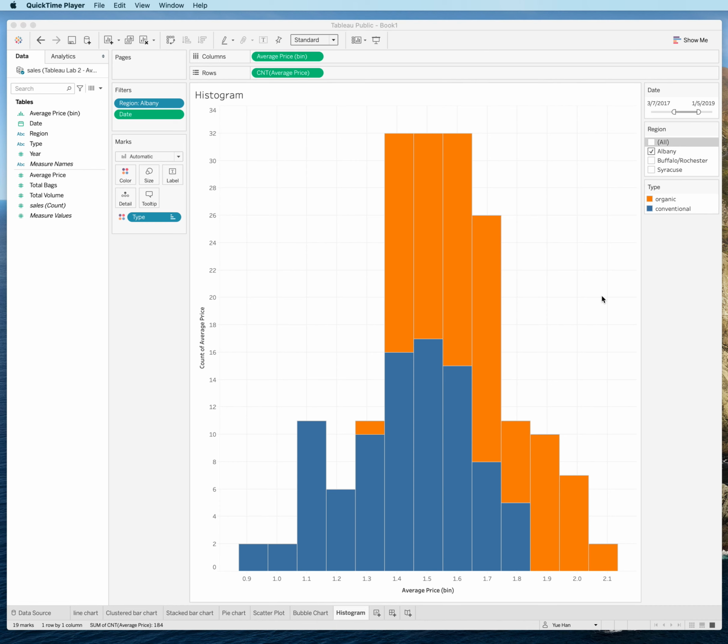In the previous sessions, we have looked at how to create different basic charts and graphs in Tableau. In this session, we're going to look at a more advanced chart, which is the Gantt chart, and let's see how we can create a Gantt chart in Tableau. So Gantt charts are used to visualize the timeline for your projects. Our task for this Gantt chart is that we're going to visualize the timeline for our avocado sales.